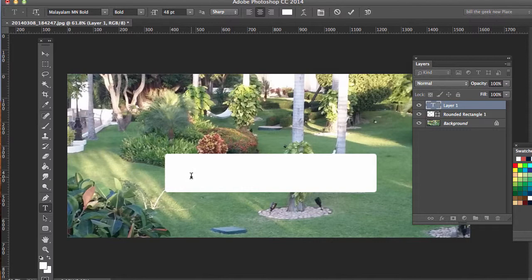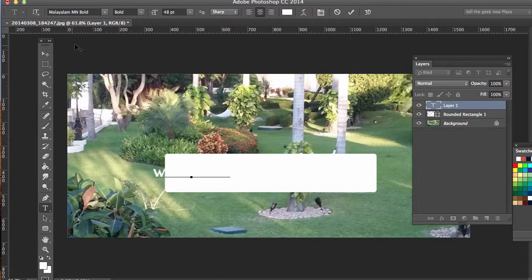and I type in warm. Let's try that again. Type in warm weather. Oh, you can't see that, can you? Okay, now the thing is, you type in anything. Don't care about the color, don't care about the font, just type in anything and take care of everything else later. That's rule number one. Type something. That's Bill the Geek's rule.